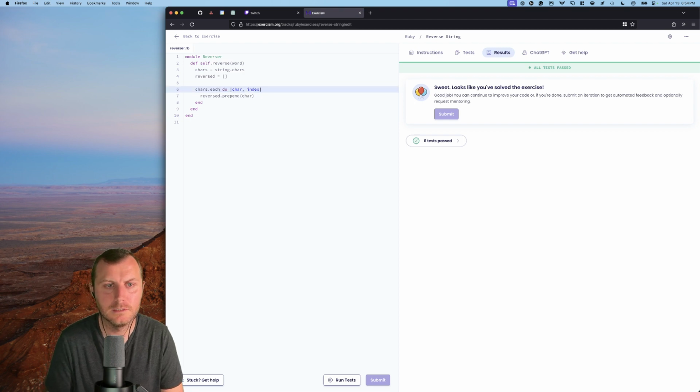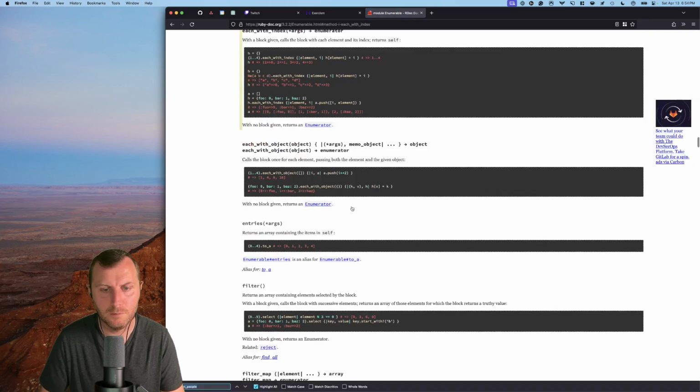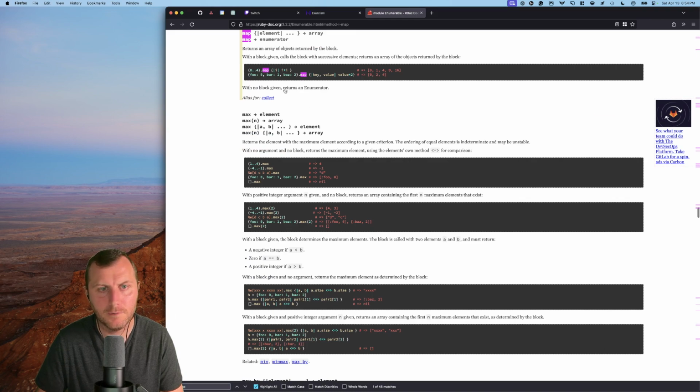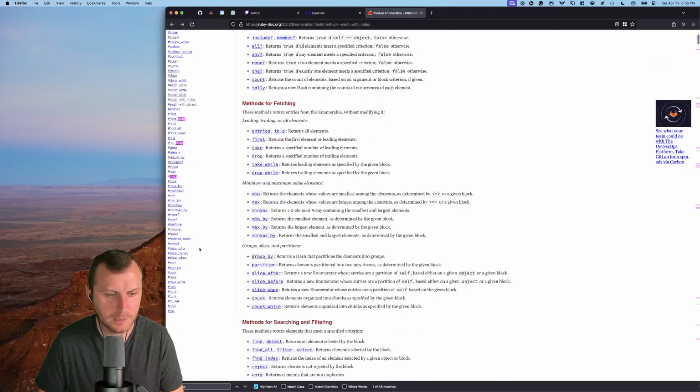Dear goodness. Wait, why is my brain so broken right now? There's a map. What am I thinking? Map with index doesn't exist. So if you want to map, you need to add with index, which I don't know if that becomes, yeah, there's no W here.